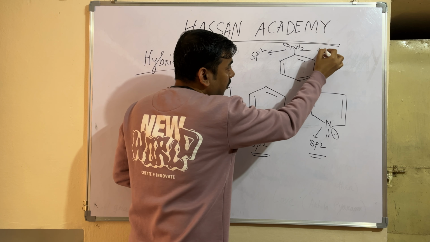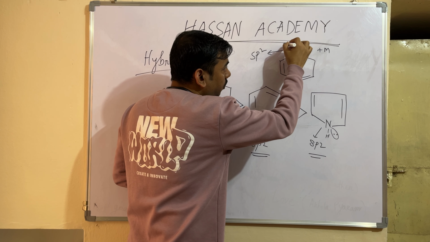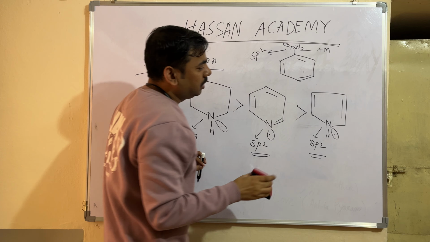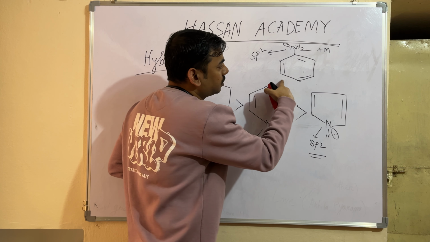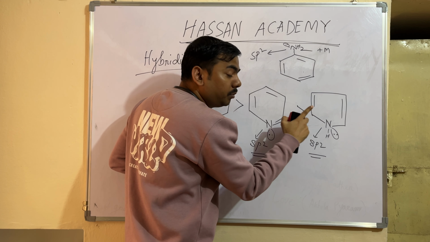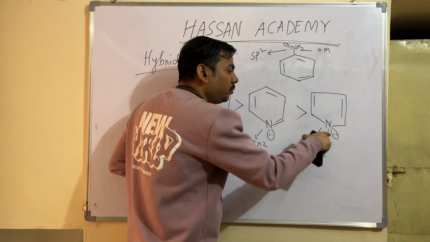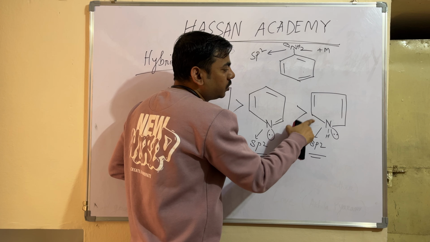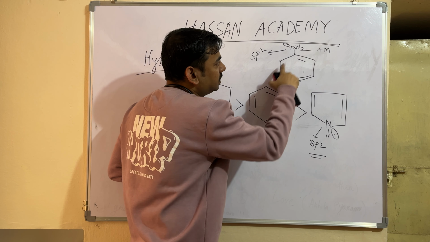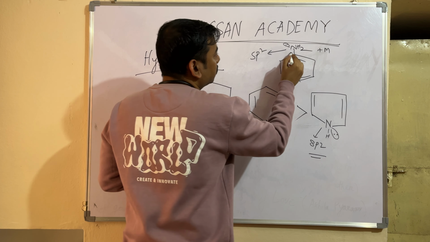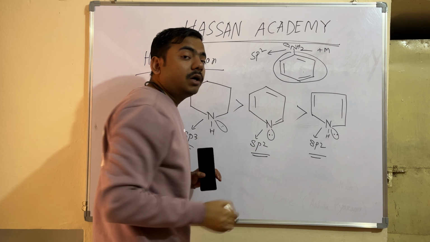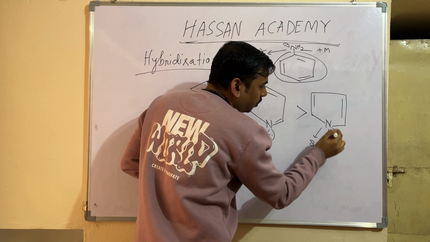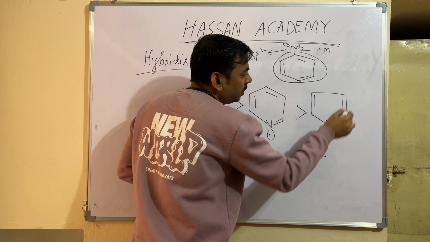For the +M effect, in aniline, this lone pair is coming into the benzene ring. Now you have to understand one thing: this molecule is aromatic, and this is also aromatic, but here aromaticity comes when the nitrogen lone pair goes into conjugation. That means this lone pair must be in conjugation so that it can gain aromaticity. But here it is nothing like that. This molecule is already in conjugation, the benzene ring is already aromatic. Even though the +M effect is coming, it is okay. But here this lone pair must be in resonance so that aromaticity can be gained.